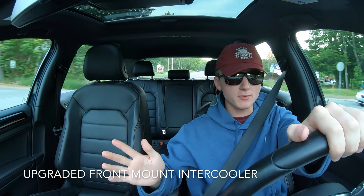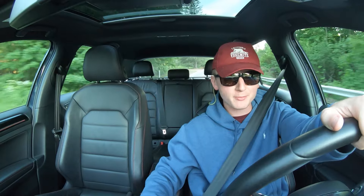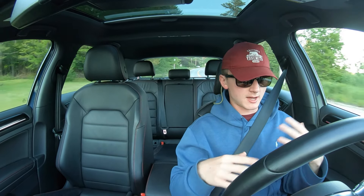The final modification you absolutely need for the GTI is a front mount intercooler. I don't have this one on the car currently, but there's a lot of truth and performance gain behind it. If I were to go that route, I'd probably get the APR one, but regardless of the brand you'll see a great performance benefit. If you're running a lot of power through whatever tune you have, really look into it — it keeps your power very consistent. The intercooler isn't necessarily for outright gains; it's more for consistent power delivery.